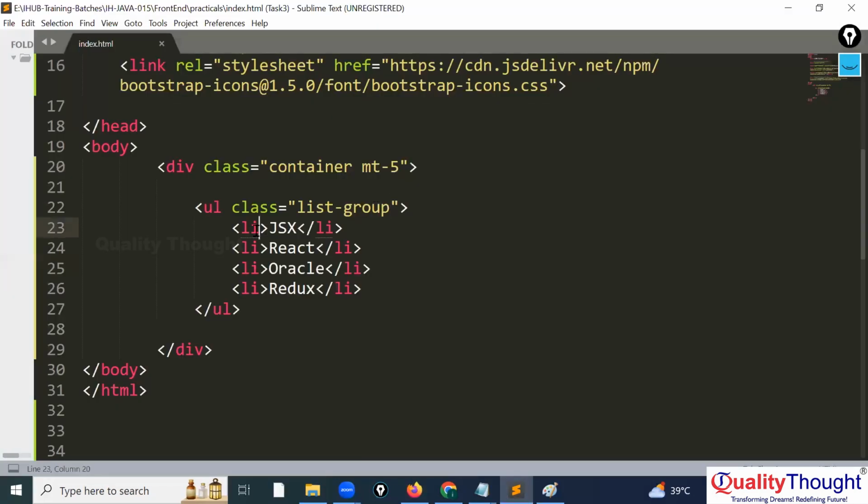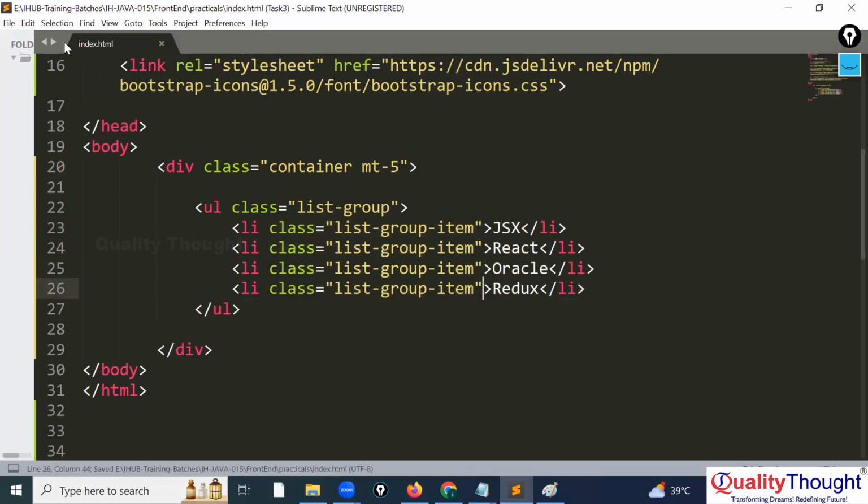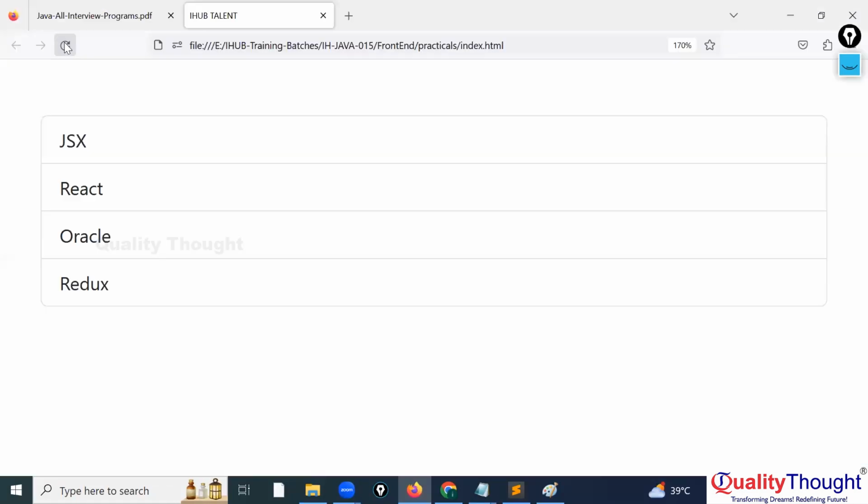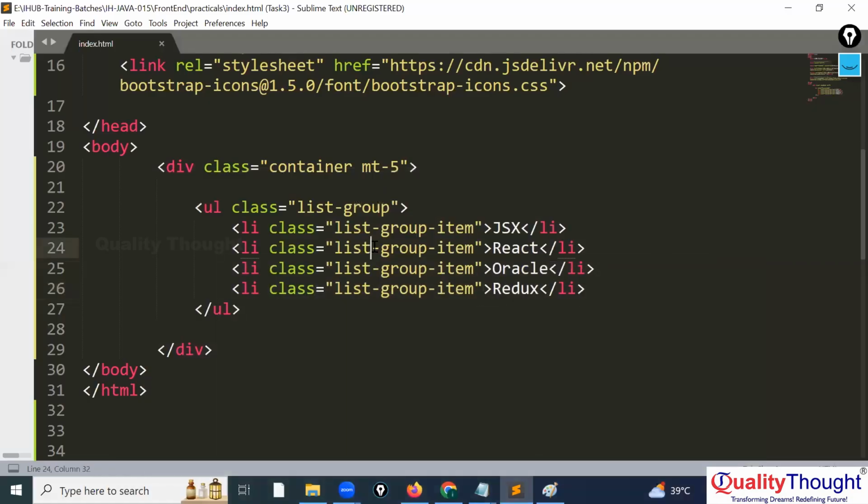And then I want to take for everyone, list group item. List group item. Copy. And see the magic. Refresh. Understood my point here now? So it is looking like a what here? Table format kind of thing. But it is a what here? List group. So list group I can take like this.